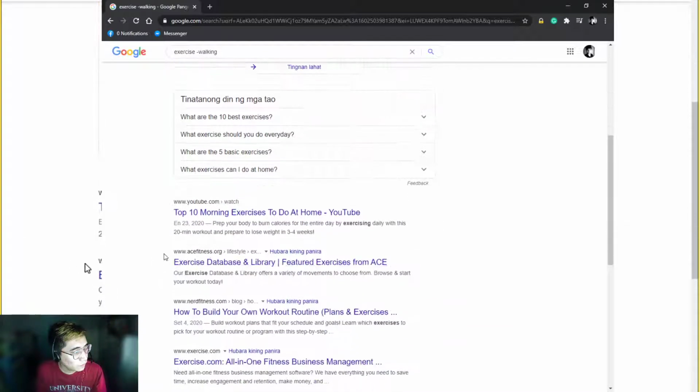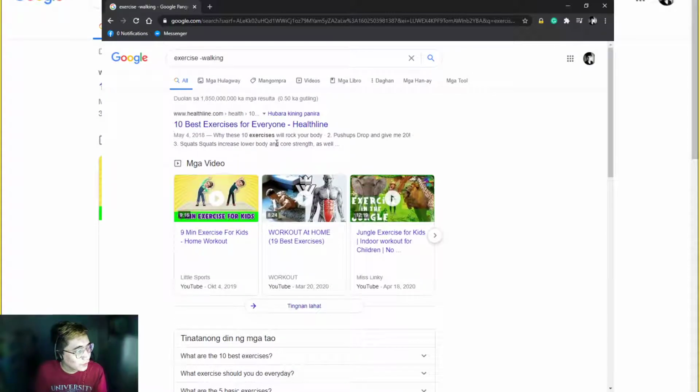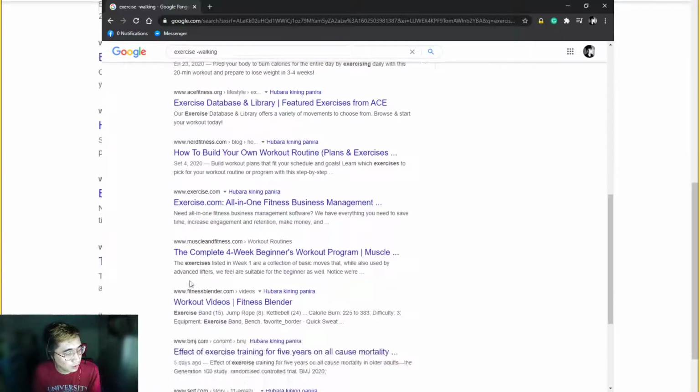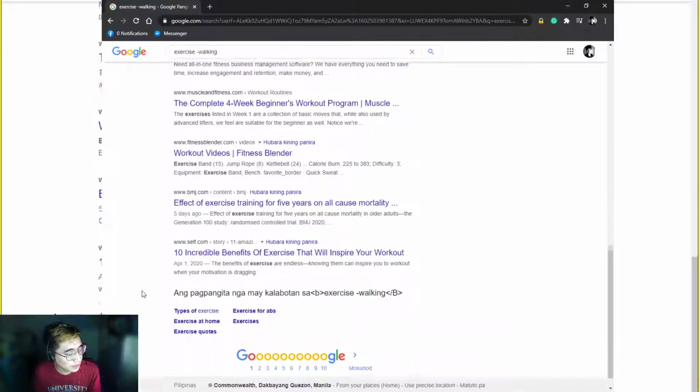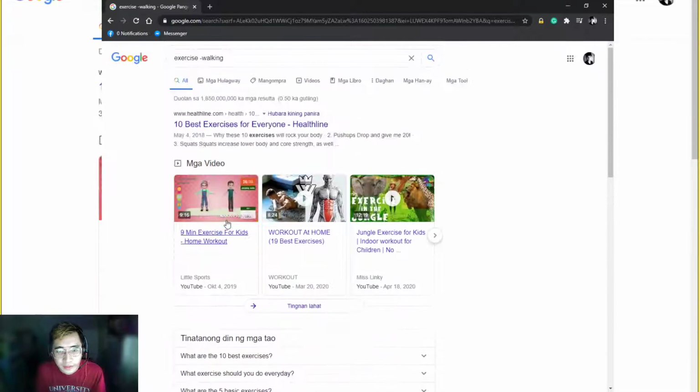So as you can see earlier, we have what we call walking below, just here around the corner. Right now you cannot see any word related to walking because you have filtered it. You have told your search engine that I want to search anything with regards to exercise, but please don't include the word walking. So that's how you command your browser to do that. Okay, so much for that.